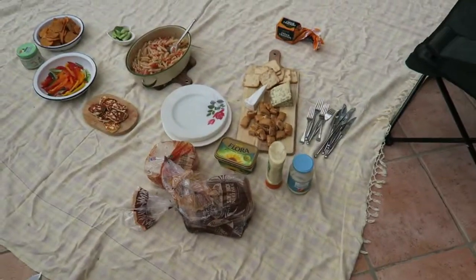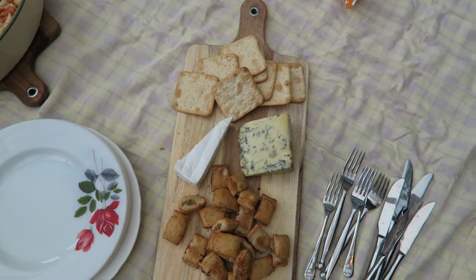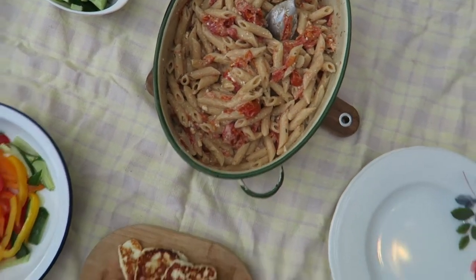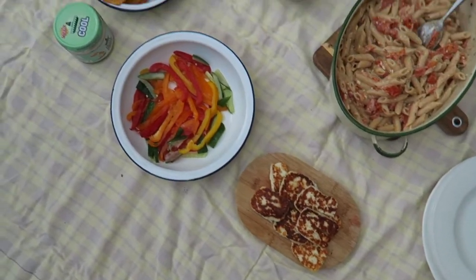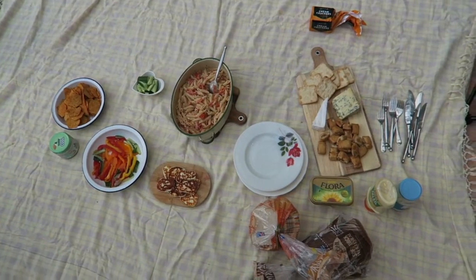Right, this is it. We have warm sausage rolls, woo! Blue cheese, brie, crackers, sauces and breads, the TikTok pasta, which I tried and I really like it. Halloumi, some salad-y bits and some crisps, and then brownie and birthday cake for after.